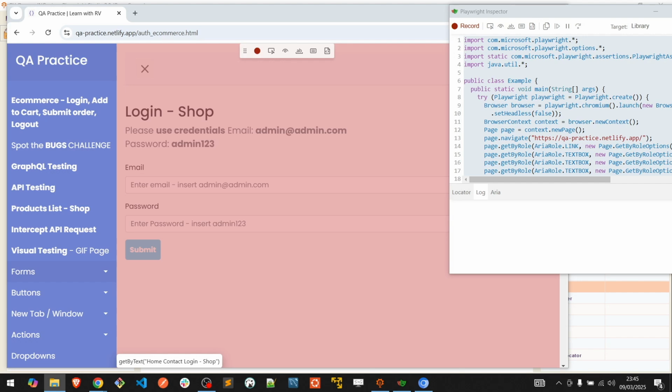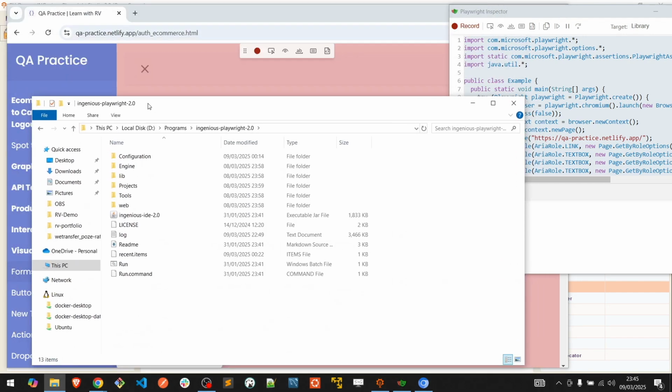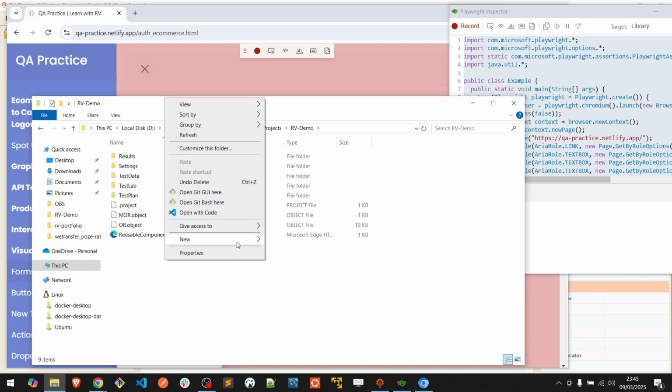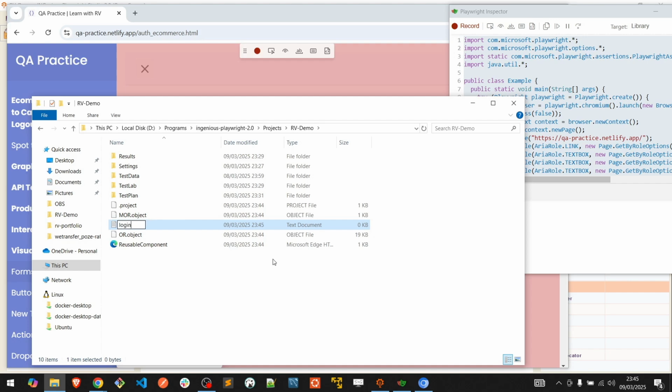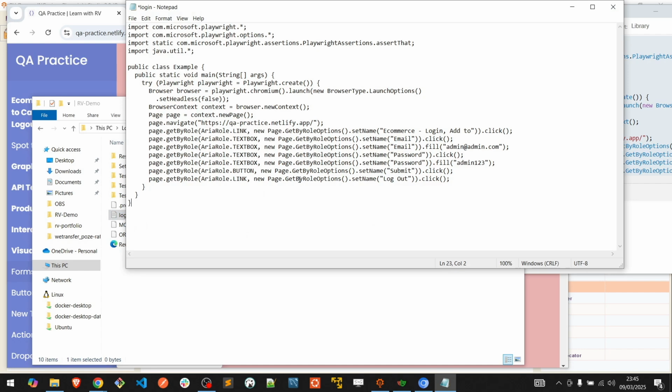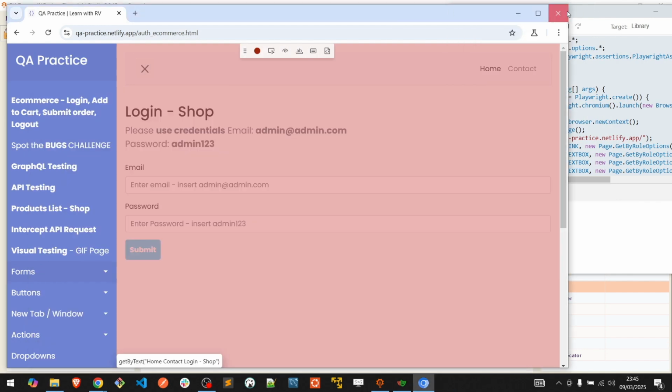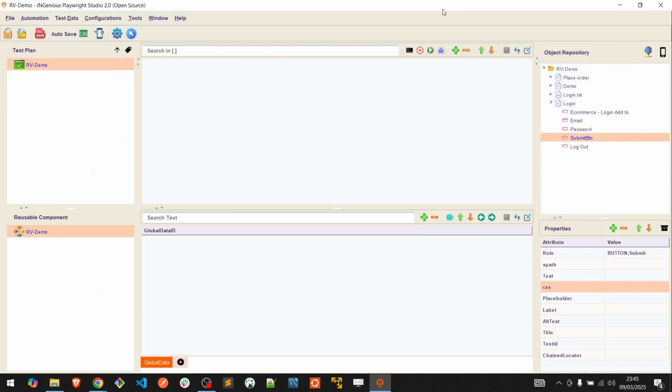I recommend saving the text file in INGenious projects, RV demo, and here. Right click, new text document. I'm going to call it login and paste the code snippet. Save the file and close it. Let's close the browser as well.